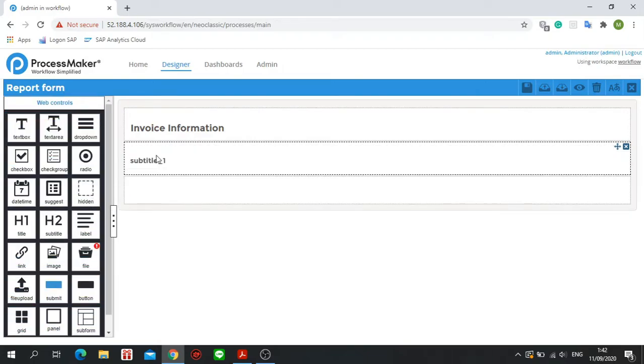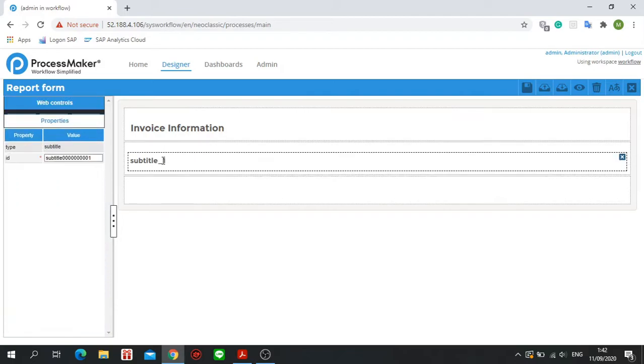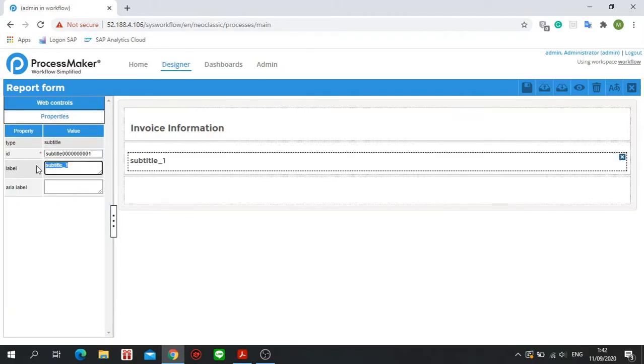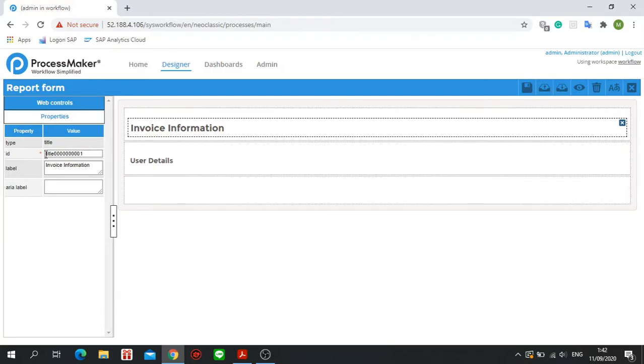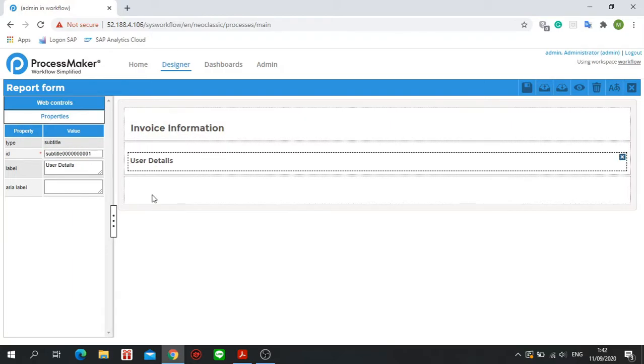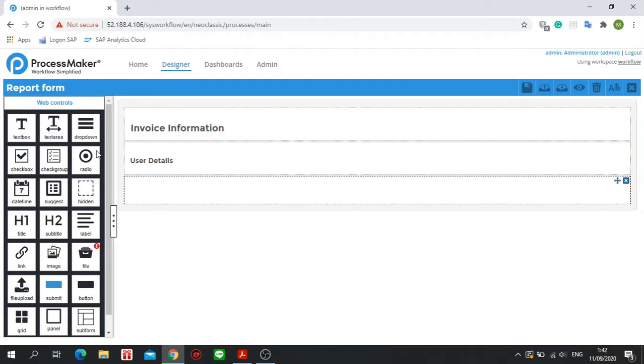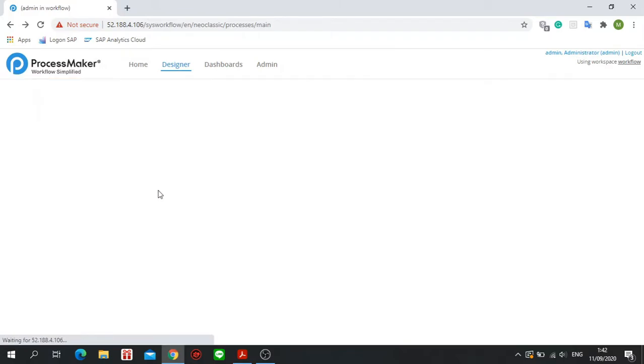And we add a subtitle here. Don't forget to click save every time you modify, because we know that ProcessMaker is not a very user-friendly application. Okay, for your information, to make a blank space or a white box, you could add the text area.